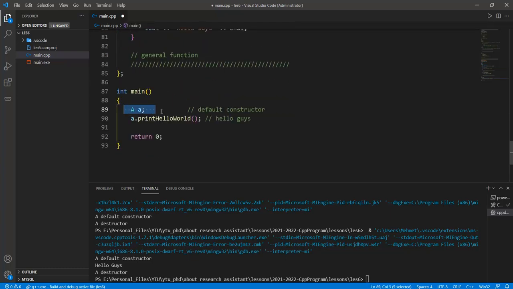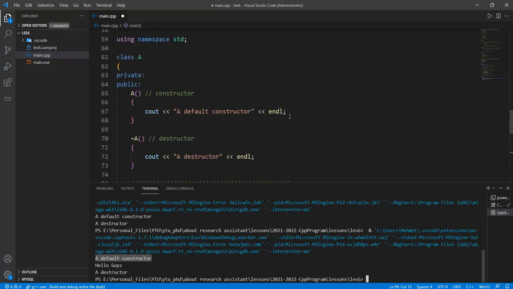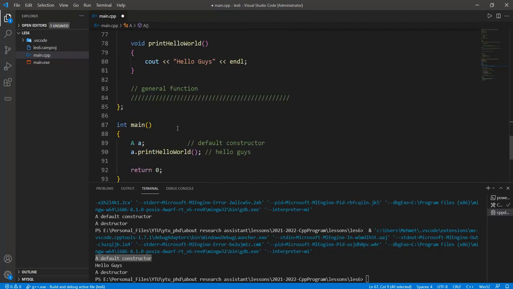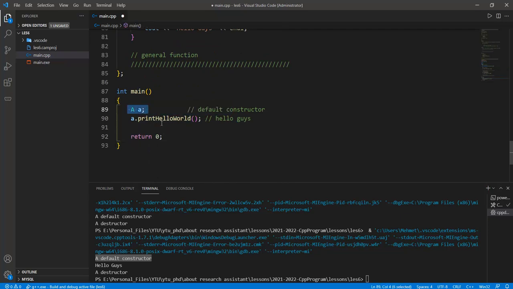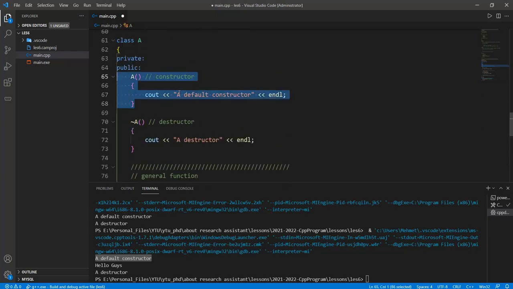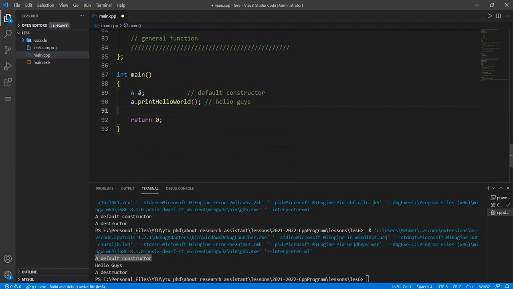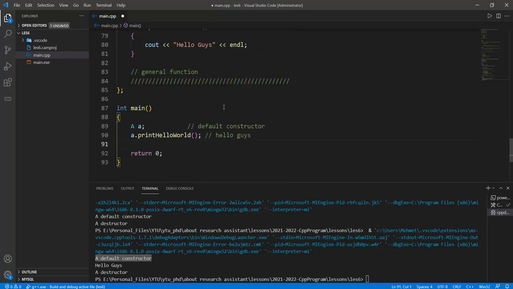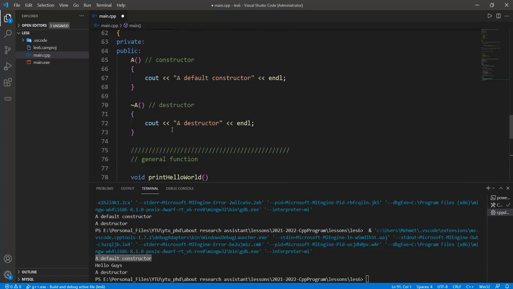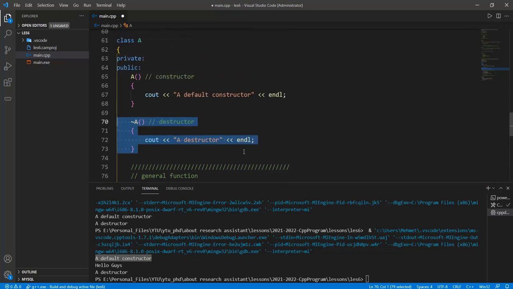If I run this code, the default constructor message is given at this position without calling a function, because the creation of A is the necessary condition to call the constructor object, and the destruction of A, or removing the A variable in the main function body, is called by the destructor object, whether you use it or not. Okay, this is the basic definition of the constructor and destructor objects in the C++ programming language.